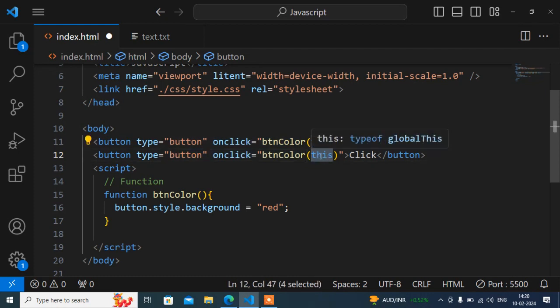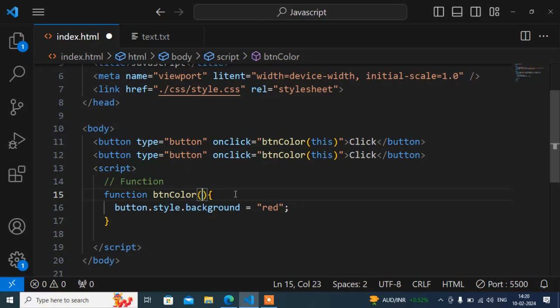Now just for getting this keyword I have to take another parameter. The parameter name can be anything, you can write anything here, but here you have to write only this.